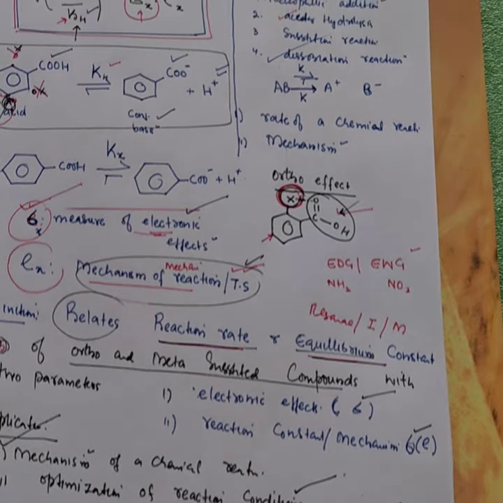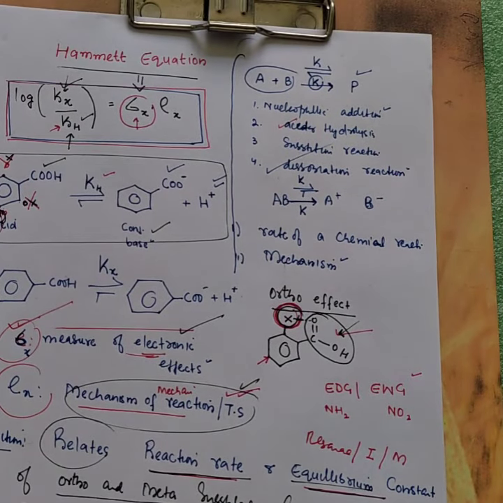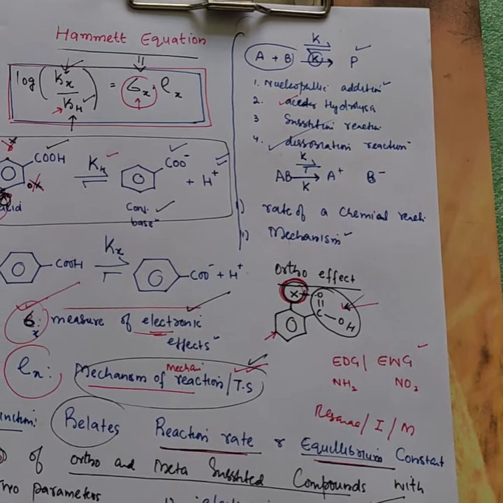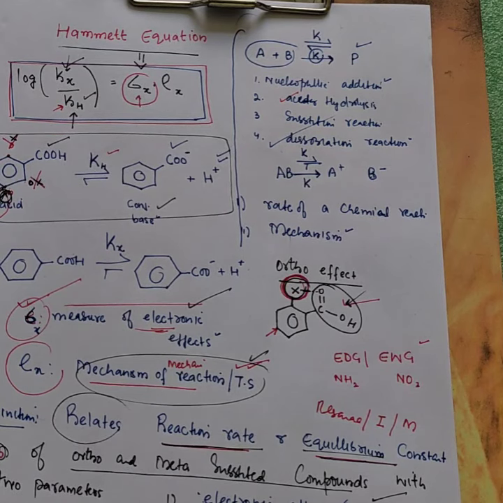Now, this was today's basics about this mathematical relation. Apart from this, the main points are that we'll try to understand the transition state, the reaction coordinate diagram. Then we'll also cover the terms Kx, Kh, electron donating and electron withdrawing effects. So that we'll discuss in detail hopefully in the next class. Maybe tomorrow, but hopefully within this week or within 2-3 days I will try to cover it.